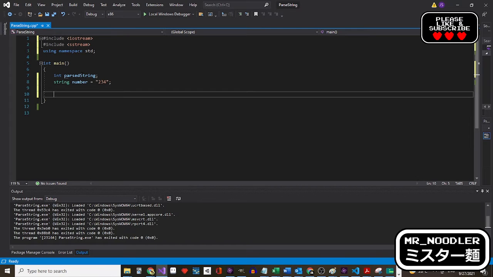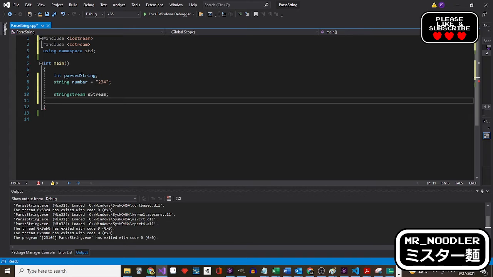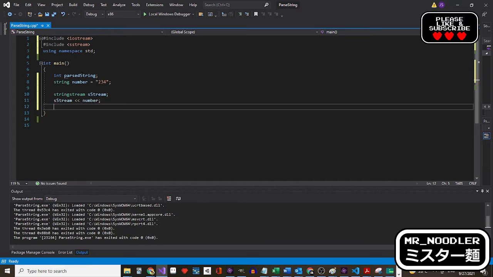So let's use StringStream. We'll call this String. And this is pretty simple. All we have to do is feed it values, numbers, and then retrieve those numbers.